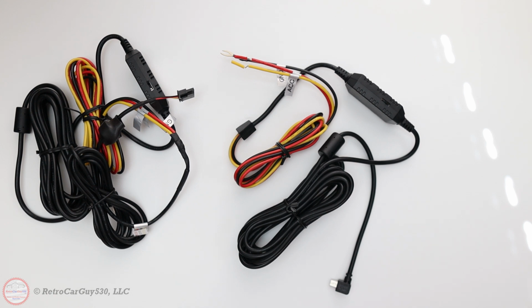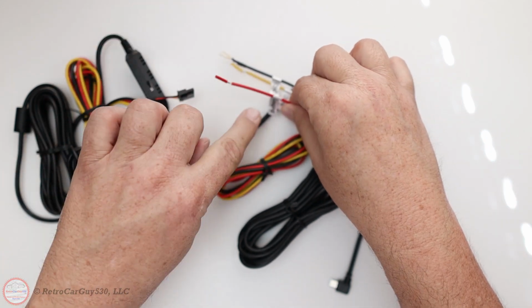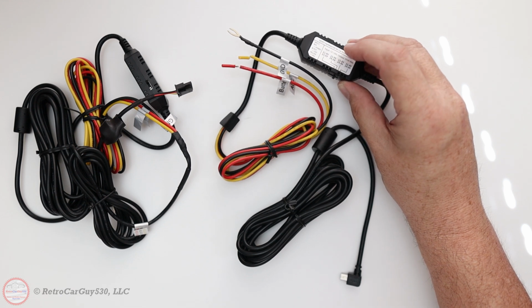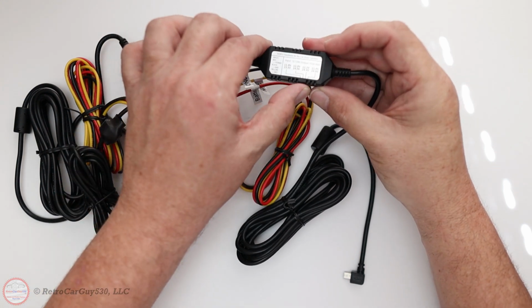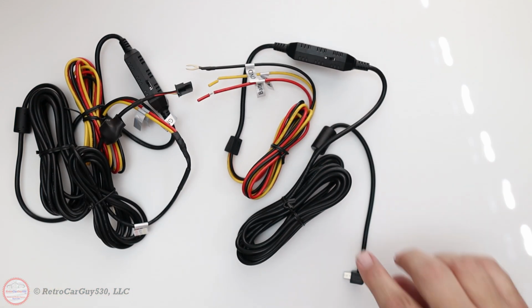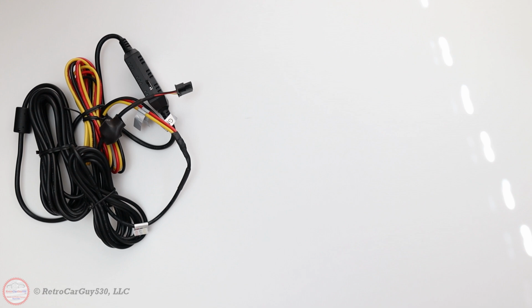This was a $15 extra charge in the purchase of the camera bundle when I ordered this from blackboxmycar.com. So in this particular case, it has 3 wires. Again, the battery supply here, which is constant power, the switch power, and then ground. And again, this converts it down to 5 volts, and then it has the monitoring feature for making sure the car's battery doesn't go below that minimum value. It has the slide switch on the edge to go to one of these 4 positions, depending on what your comfort level is. I tend to put it at 12.2 in my comfort level. So that's the option, and it was again $15 to get that while purchasing the camera.